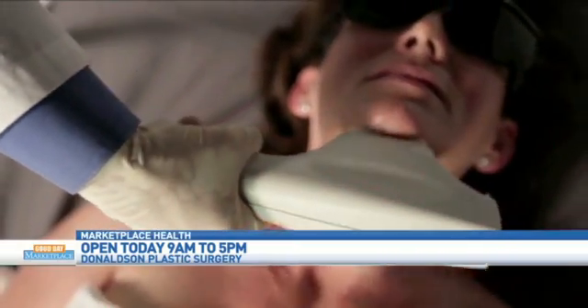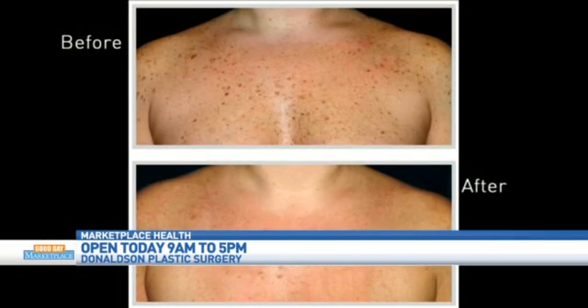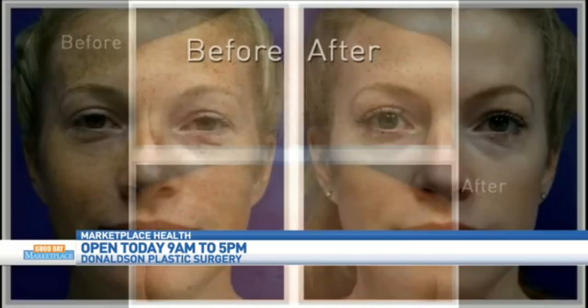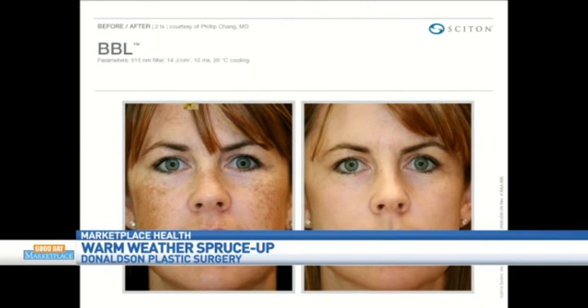The last thing would be hair laser removal to remove unwanted hair before summer. They all have very different lasers, all working from the same platform, but do very different things. As for downtime — Halo is actually going to give you the longest downtime, and it's minimal even then. It's five or six days of a little redness and a little flaking, but nothing makeup won't cover. We can do it all over the body — the face is the most popular option, as that's what we kind of show off to the world.